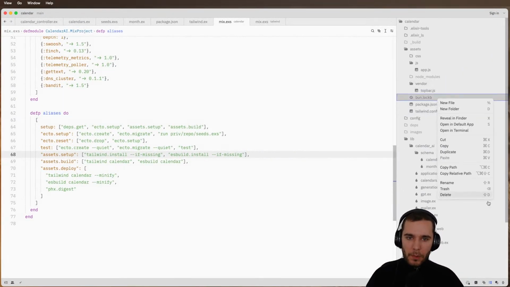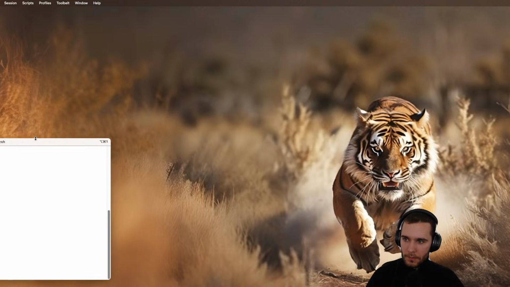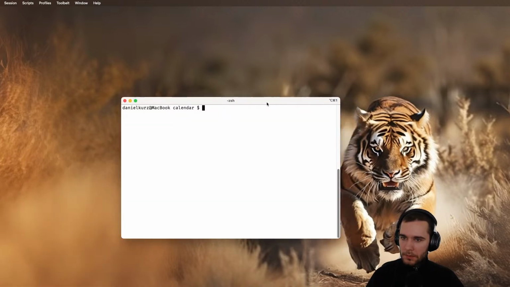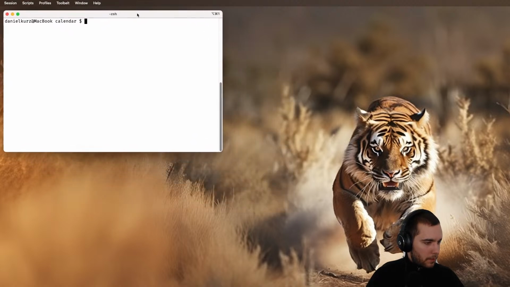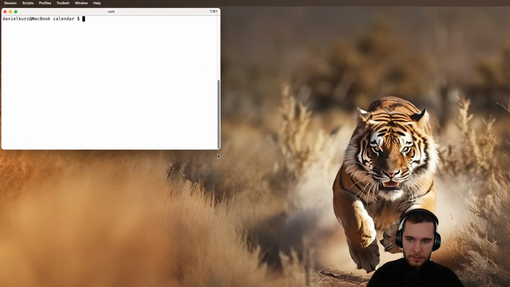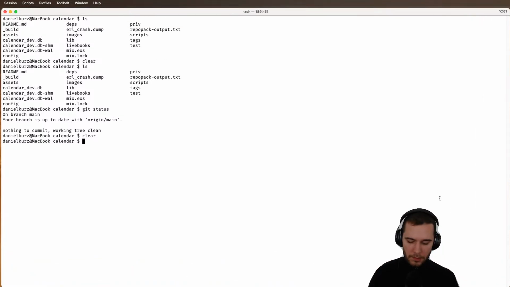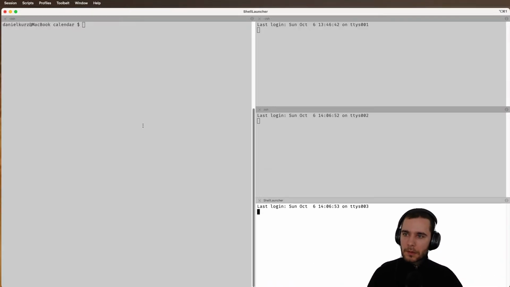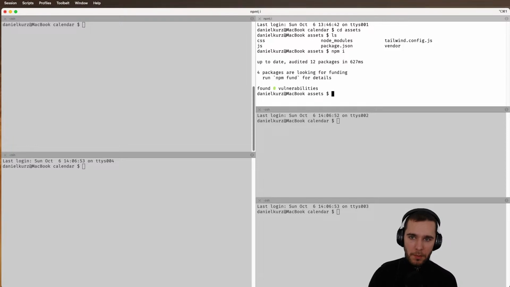All right, we'll do the following. I'm going to delete the bun log file. Oh, what happened to my... Okay, one sec. Let's do this. I'm gonna use npm, so npm install.